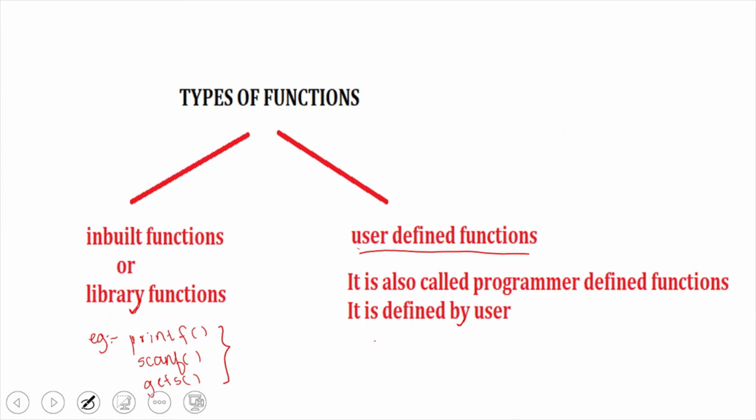As I told before, there are two types of function. One is the inbuilt function or library function, and the second one is the user-defined function. Inbuilt or library functions we have learned previously. These are functions which have meaning that is already present inside the compiler. Examples are printf, scanf, getf, etc. All those functions have predefined meanings. Next we have the user-defined function, which is written by us. Like what I showed previously, area is a user-defined function that we wrote to calculate the area of a rectangle.